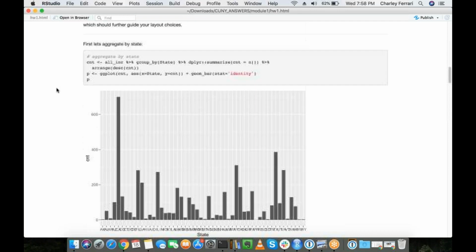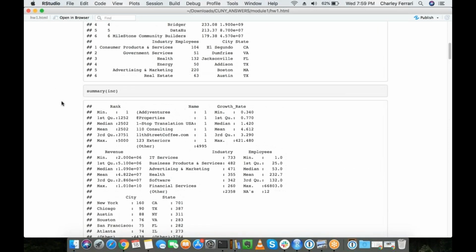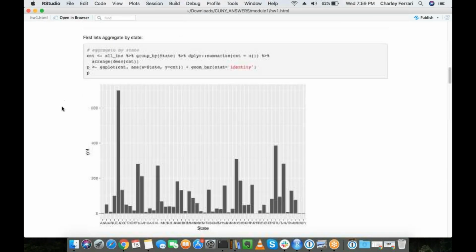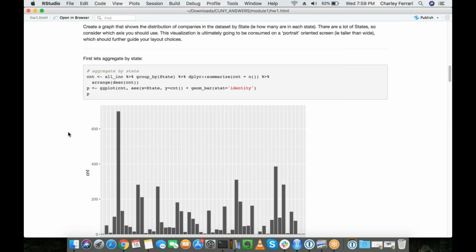And then I'm using a useful library called ggthemes, which takes care of the grid line styling and gets a nice minimalist style there.